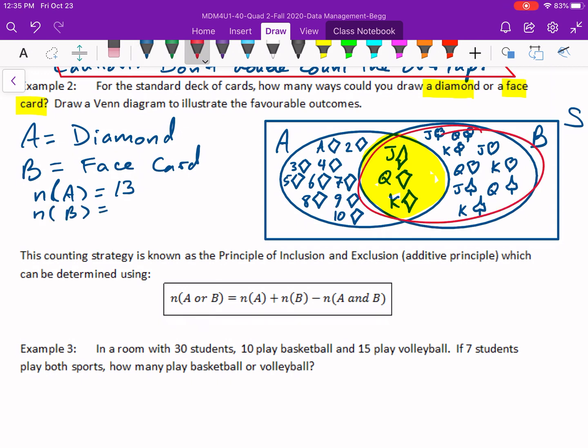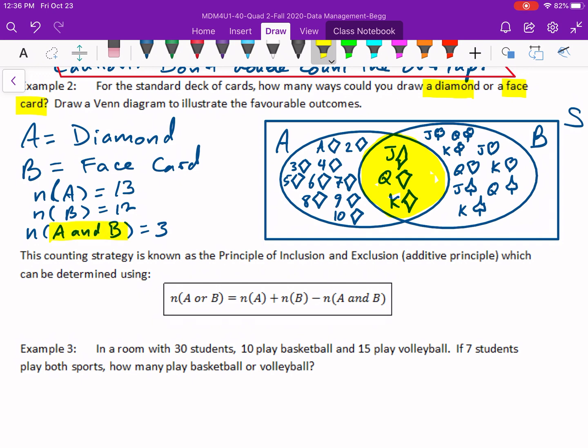If you count up all the cards in this circle, there's 12. But if we want the overlap, N of A and B, that's just what I've highlighted in yellow. Those are the 3 cards.